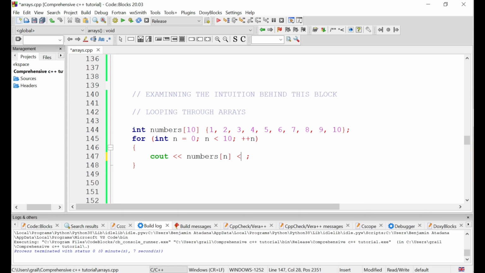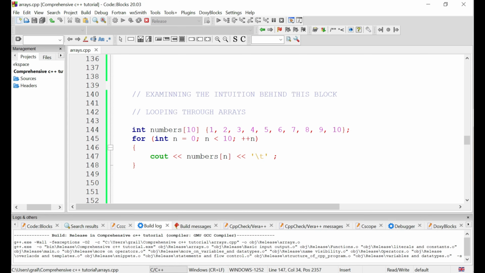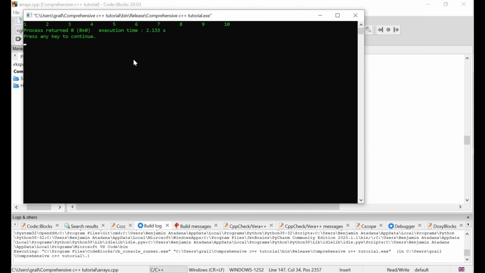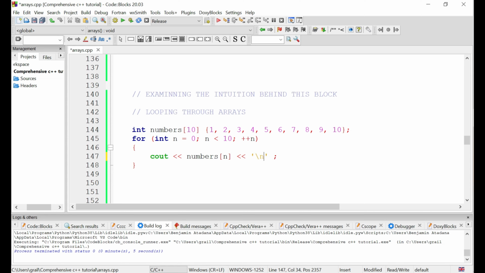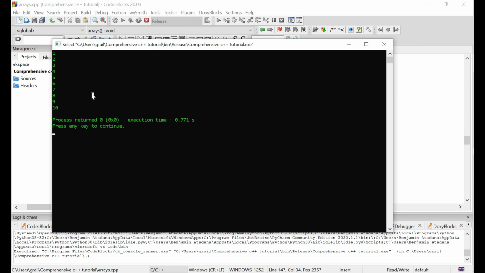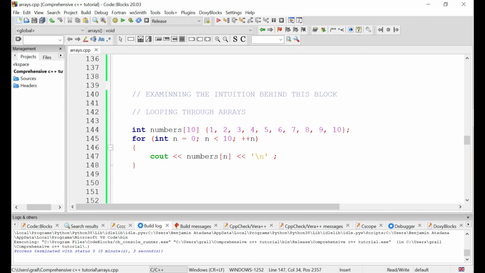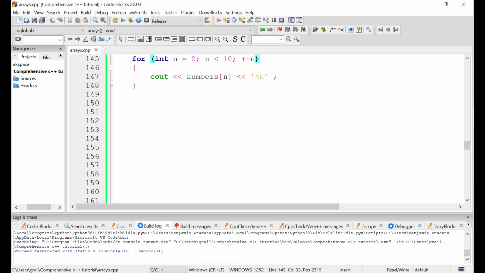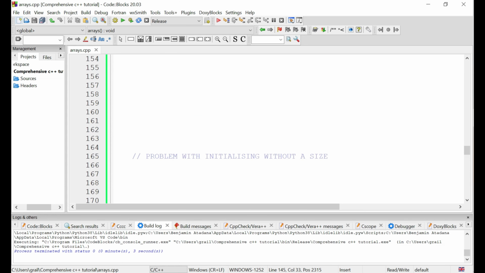But what we want to do is after it prints out an element, we want this space over here. So we can use a tab, right? So this will be a tab over there, and then we run this, and we should get space in between the elements. So we have 1, 2, 3 up to 10, right? We could have also made a new line or something of that sort in this vertical order. So we could have also done this. So that's how to print out the elements of an array. You could have had string words over here as well. You can do it the same way. Okay, so that is it, and we will move further.